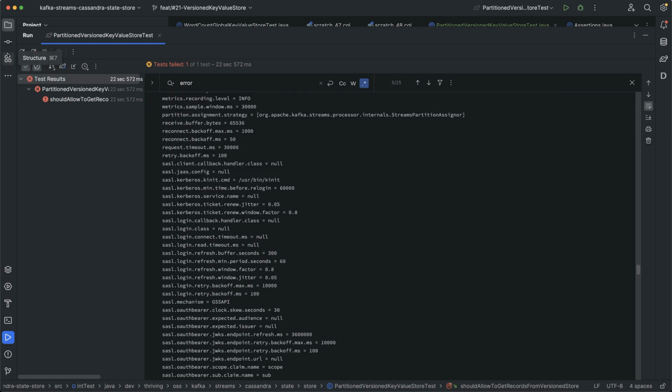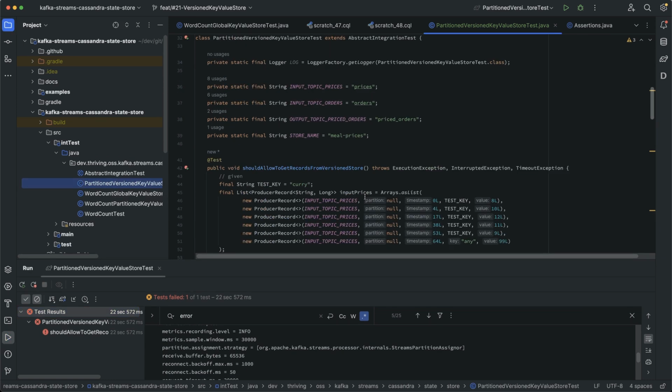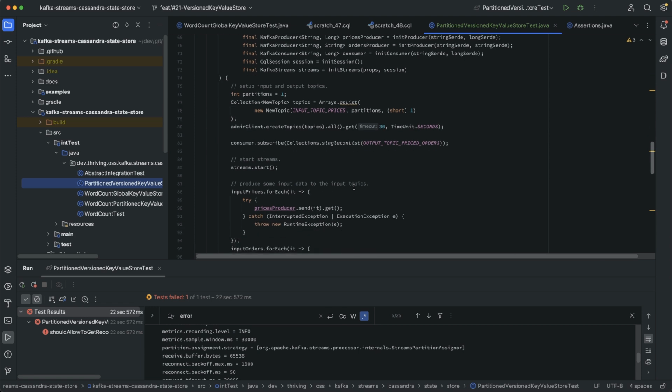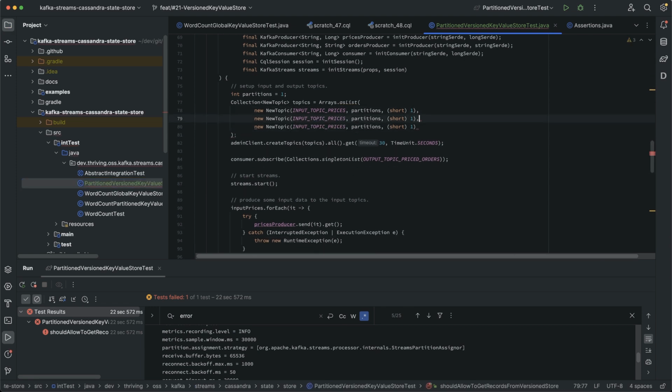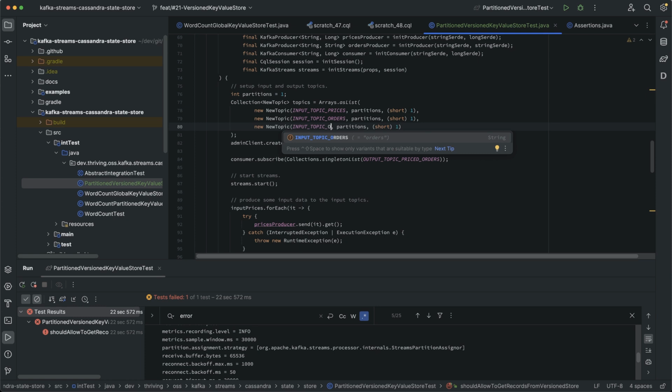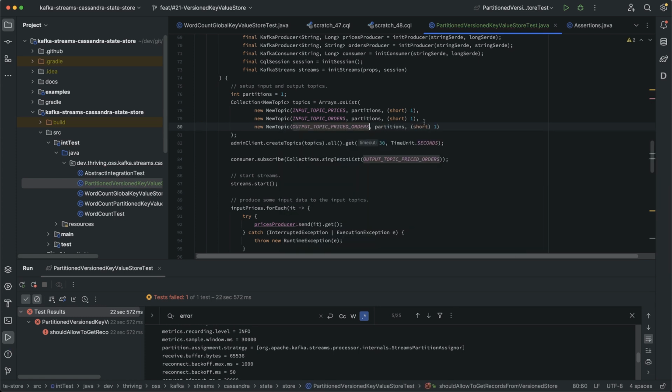That would be quick to solve at least. Why is this so? Okay, I think I will simply need to create all of our topics, orders, put topic, and let's run that again.